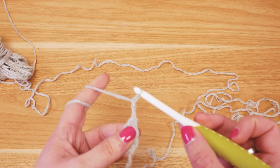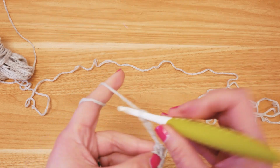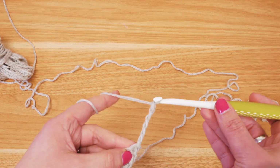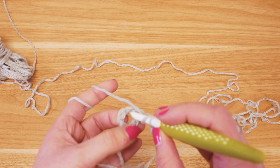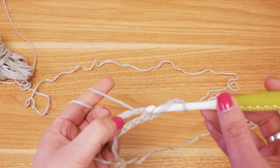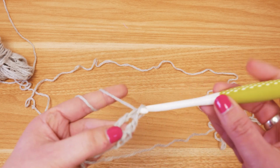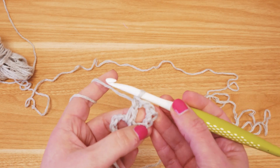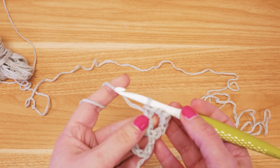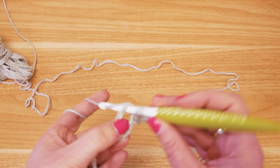For that, we start again with 5 chain stitches. That's how every row starts, with 5 chain stitches. 3, 4, 5. All right. Then we go back into the circle kind of here, and we add a double crochet. Here also we're creating a V, 3 for height, 2 for distance.